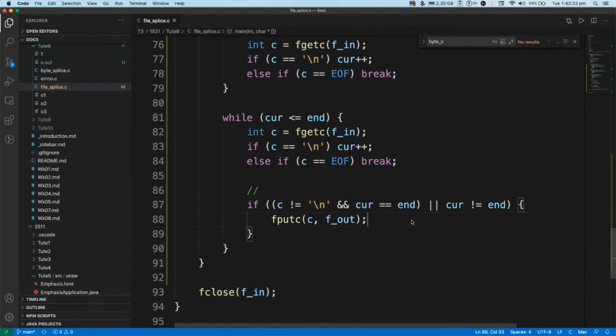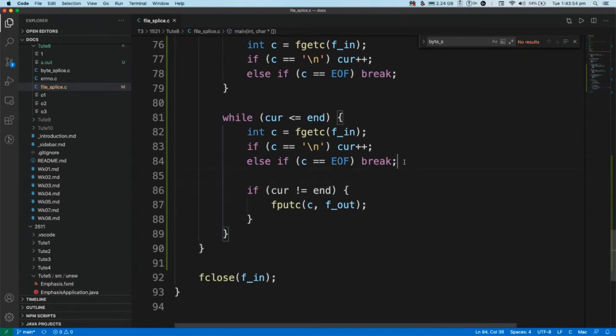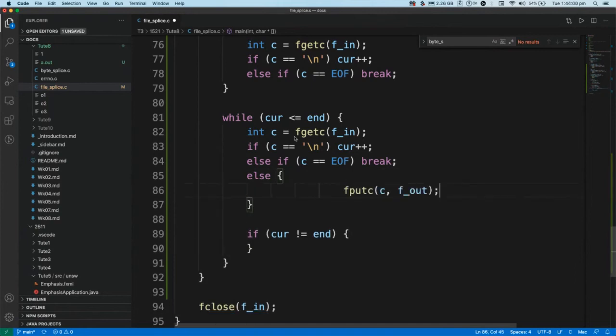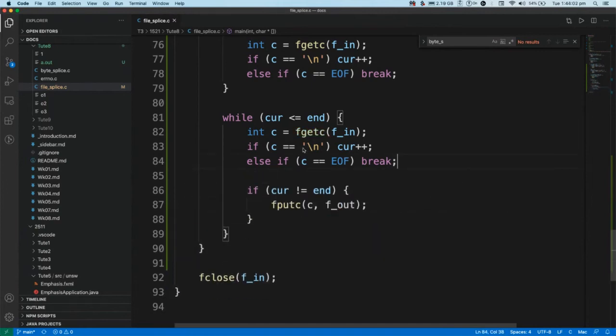Every line has to end with /n in an ASCII or UTF-8 text encoding. That's the only way you can end a new line, because lines don't actually make any sense in binary data. There's no such thing as lines in binary data, right? I guess honestly, you could just chuck an else here and print it in here. Oh, no, that's not true, because you do want to put it at the new line for the previous lines as well. If you just put the else here, you won't print out any of the new lines, because once they hit new lines, they'll trigger this. So you do actually care about doing it like this.